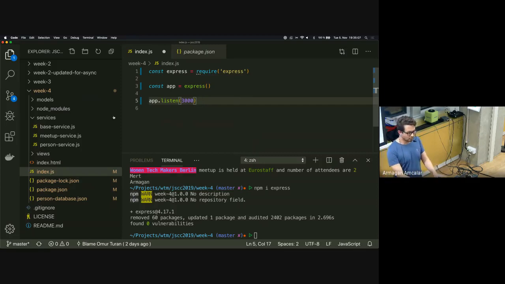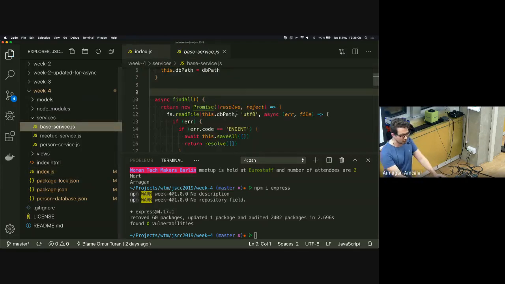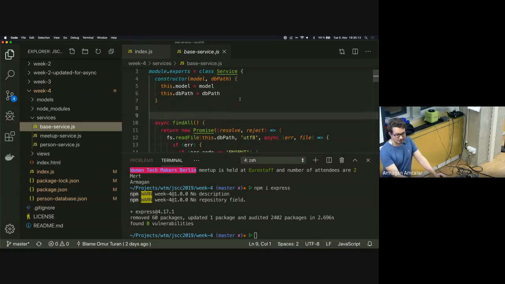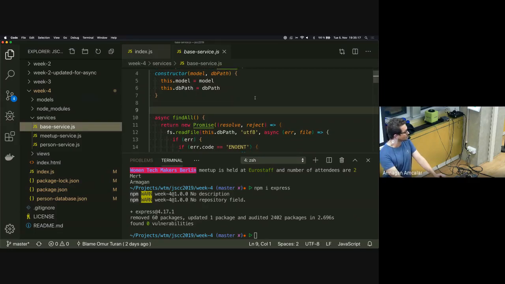So, for example, let's take a look at our base servers. This is supposed to be our database, and here we are reading files from my computer, my hard disk. My Node.js actually doesn't have the necessary rights to read the file. It just tells the operating system, can you please read this file and tell me the result? So my Node.js actually communicates with the operating system here.